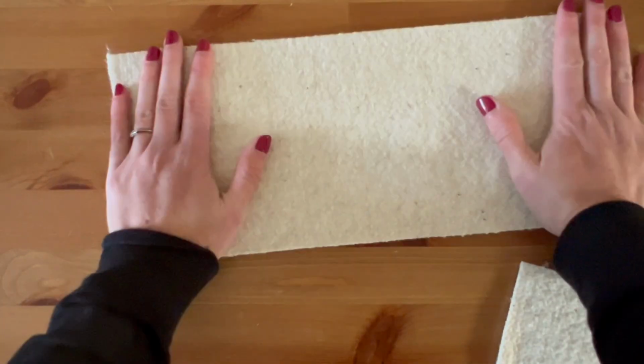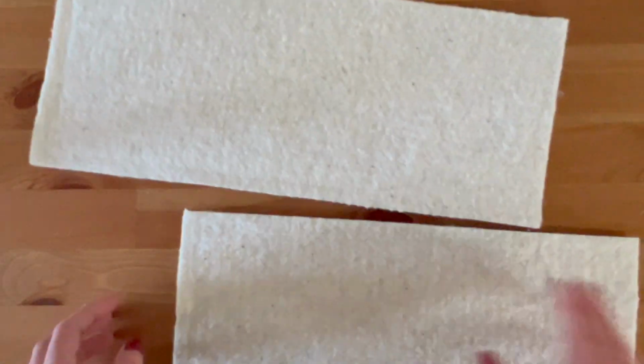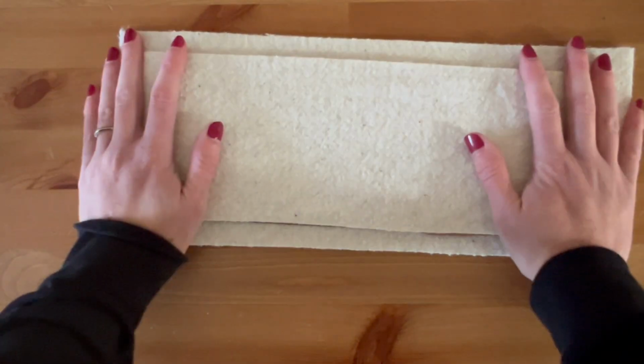So I'll let these dry completely before I put the cross stitching on top. That's going to work out really good.